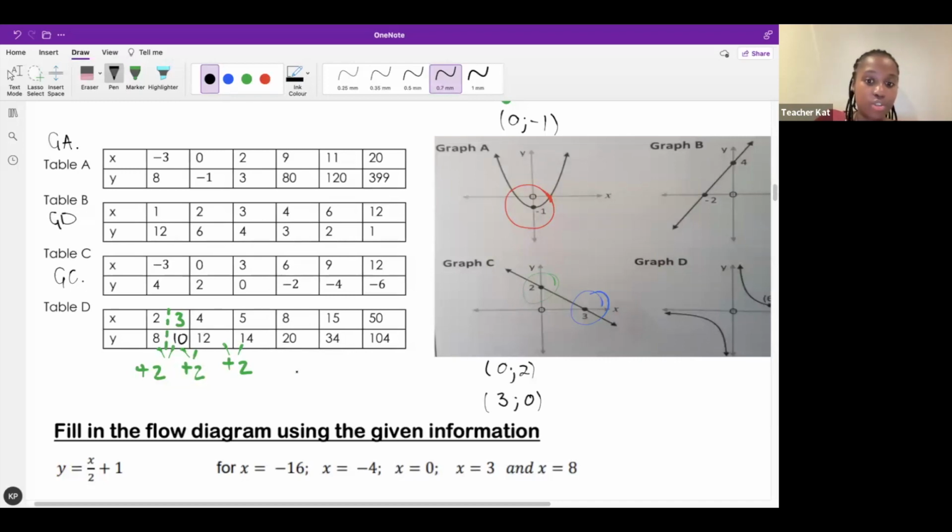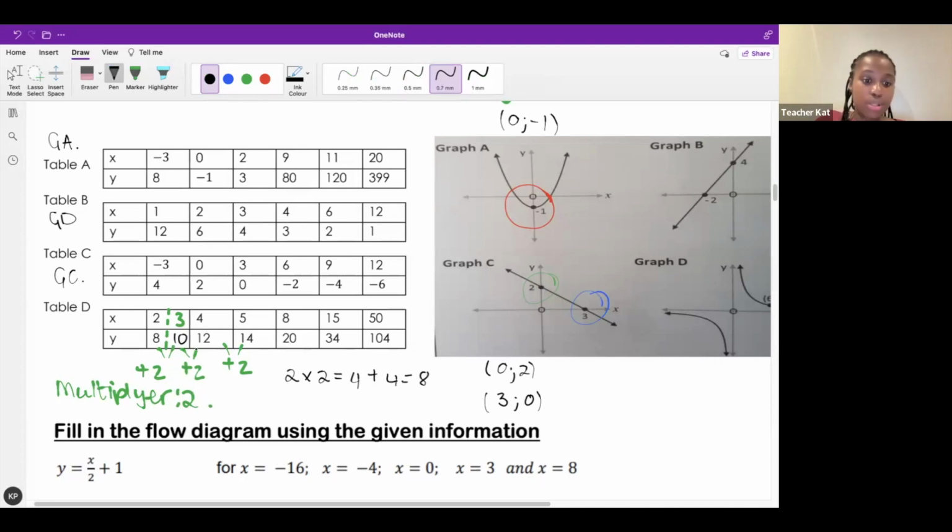Okay, now we have plus 2, plus 2, plus 2. What is that plus 2? It's our multiplier, 2. So then I'm going to test it with the first one. If I say 2 times 2, that is 4. Is that the outcome that I want? No, so what do I still have to do? Plus 4, and that's going to give me 8.